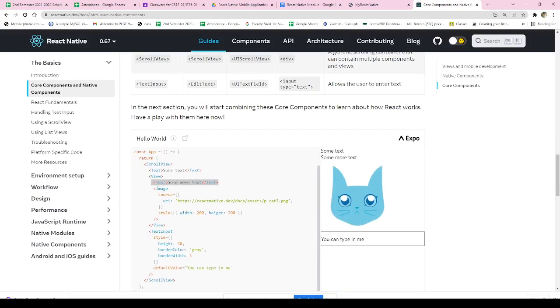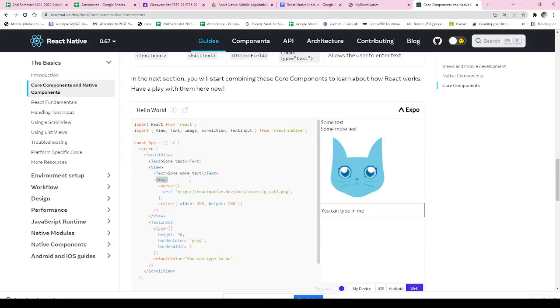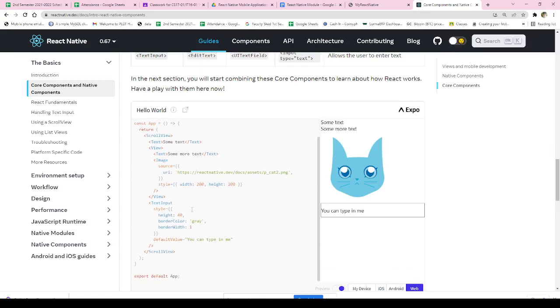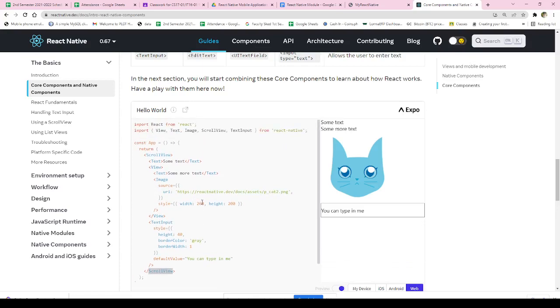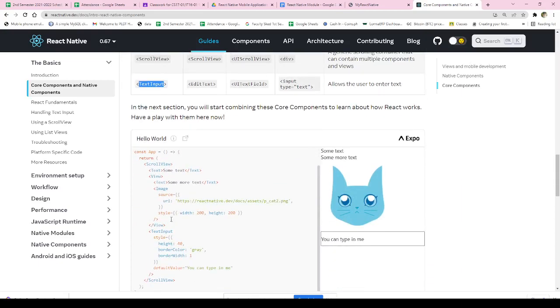This is the text box. We have also the image, img. We have the scroll view, and we have the text input. For the text, this is just only a label, and then we have the text input. We have a text box. Okay, stand corrected.